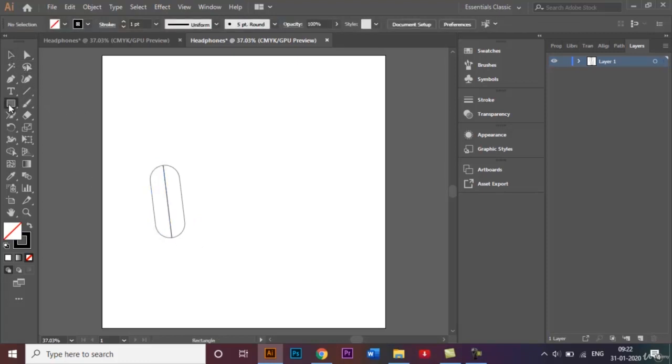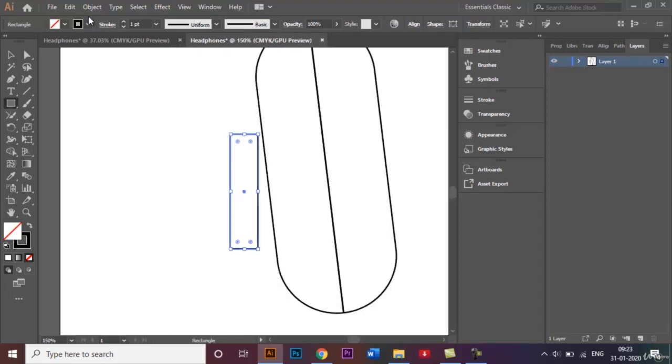Similarly, on the other side, let's also round the edges right here like that. Then I'll add another rectangle. I'll zoom in, rotate this like that. I'll bring this up a little so that it looks better.